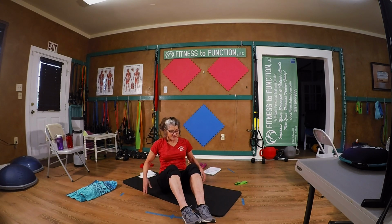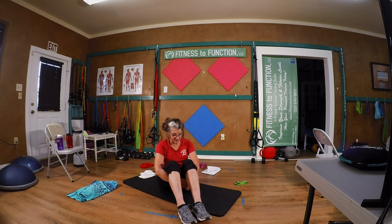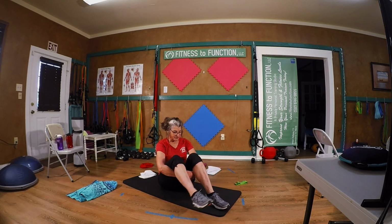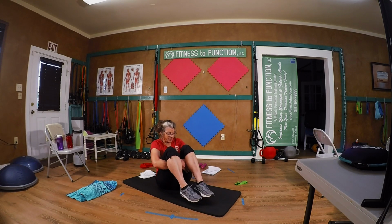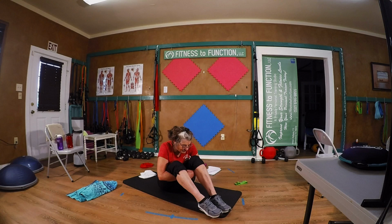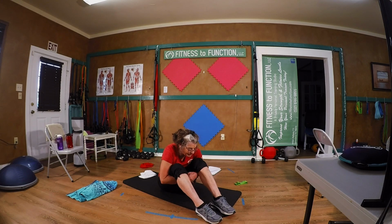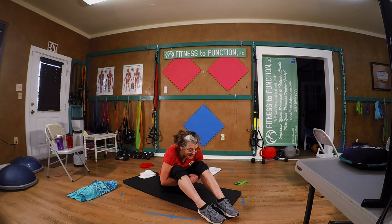And then I want you to take your hands and your elbows, your arms, whatever, and wrap them around the back of your thighs and pull your chest into those thighs, however much you need to bend your knees. And this is a little back stretch, and pulling those shoulders down still. As you're breathing and feeling your back stretch, you can walk your feet out slowly, but I still want you to keep that chest up against those upper thighs.